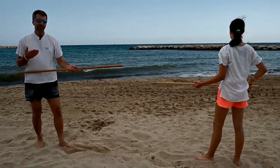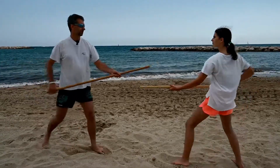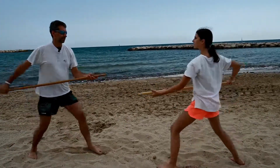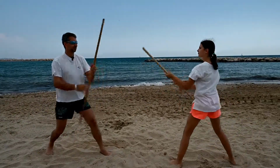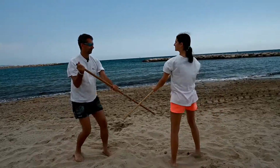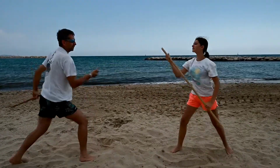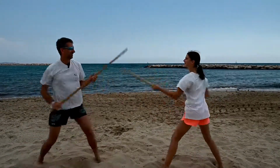The interesting thing about this one is that you can do it in a continuous mode. So once you finish one series of six, you can directly start the next one. And you can also try it at different speeds. So you can start slowly and accelerate as you move on, going maybe into a one movement flow in the end, just like we're doing it alone.